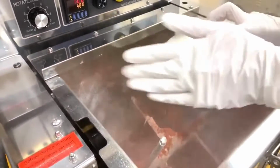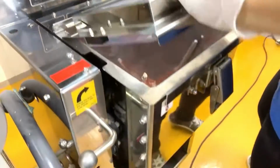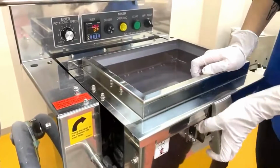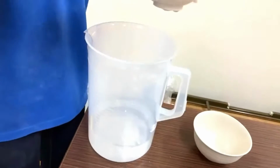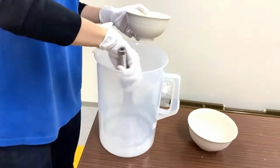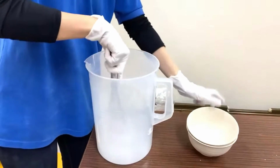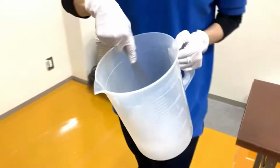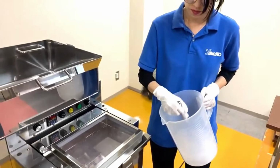Notice that she put all the solid ingredients first in the mixer. This is a 10 kilogram mixer, and the minimum batch is 4 kilograms. So the total weight of the solid ingredients she just put in the mixer is 4 kilograms, and then the water, currency and salt mixed together.